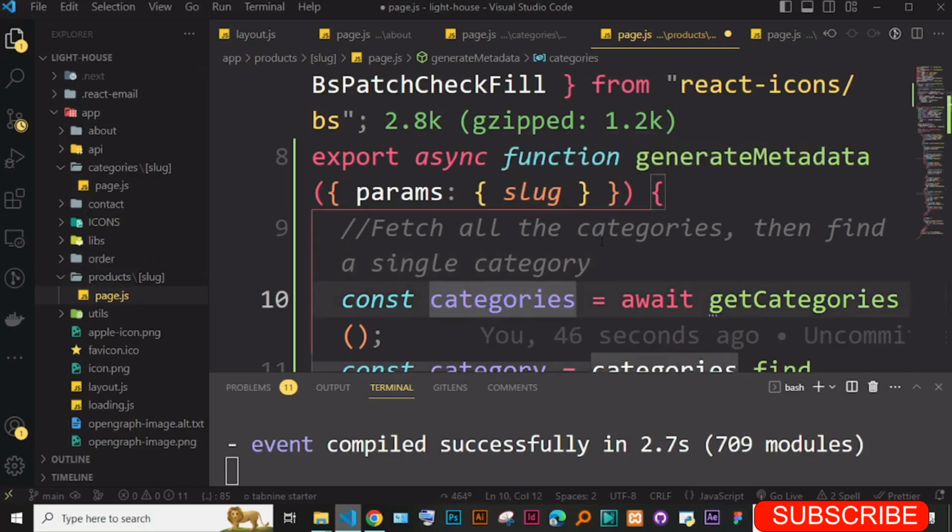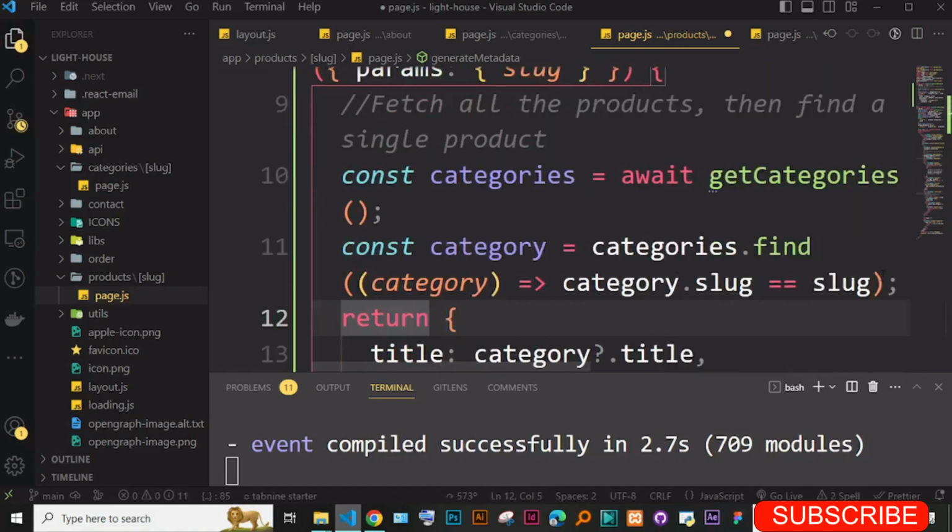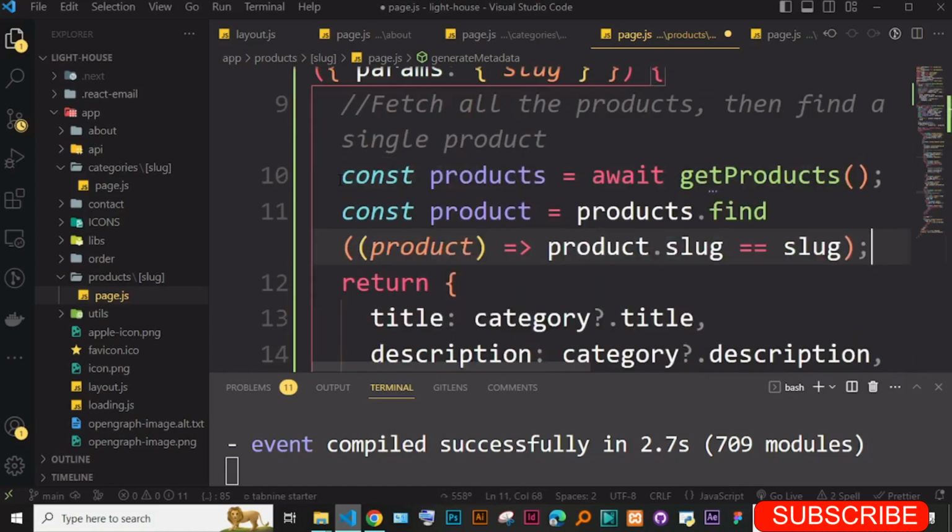So here I want to fetch all the products and then find a single product. Instead of having the categories, just remove this and put products. First fetch all the products, get all products. Wherever you're getting them from, Firebase or elsewhere, I'm getting them from my libs folder.